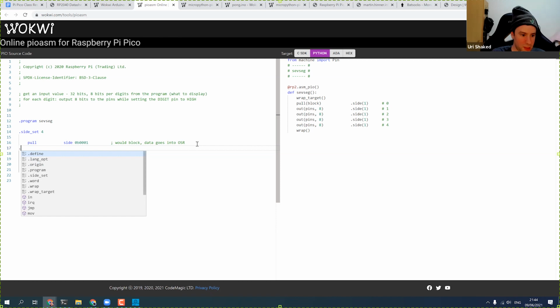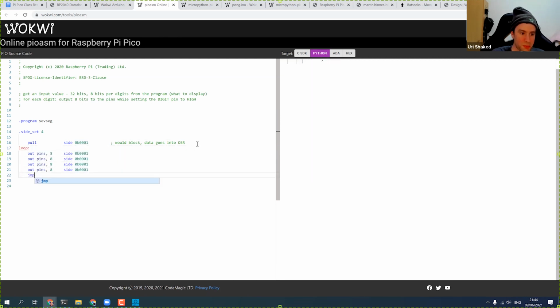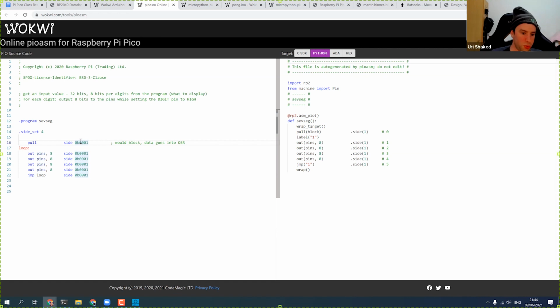We can have a loop and then just jump to the loop. And then it's not happy again because we haven't set aside. But basically we just want to turn on another pin in each instruction. So this would turn on the pin for digit 1, digit 2, digit 3, and digit 4. That would probably not work because it would work for the first iteration, but then we would shift out all the data from the OSR into the pins, the destination. So we would shift all the 32 bits.